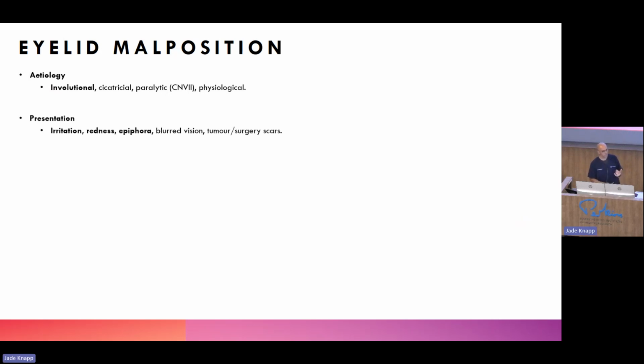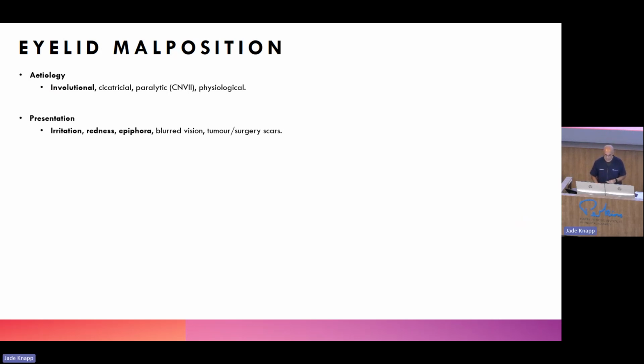How do they present? Irritation, we've talked about. Redness, epiphora, which means watering. If the ocular surface is irritated, generally it'll produce more tears. So they'll say, oh, I've got a red watery eye, it's really annoying, it's gritty. That's your presentation. If the ocular surface isn't happy, vision is going to be blurry. The surface should be like a clear window. If it's scratched up, which is basically what happens when the lids don't work properly, it's like a scratched windscreen. So they're going to get blurry vision.